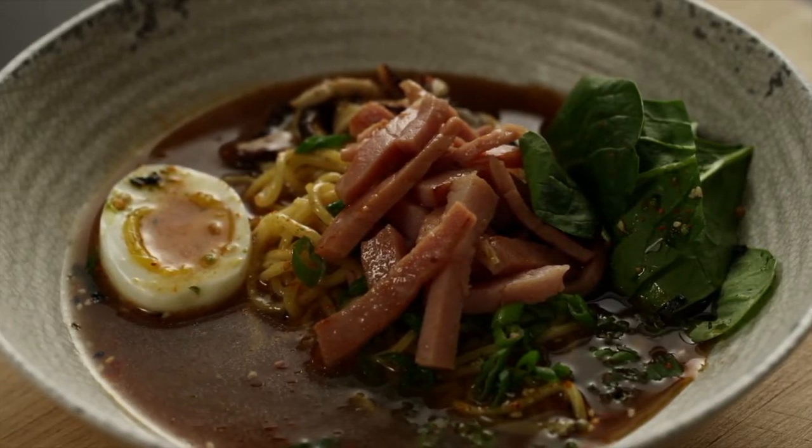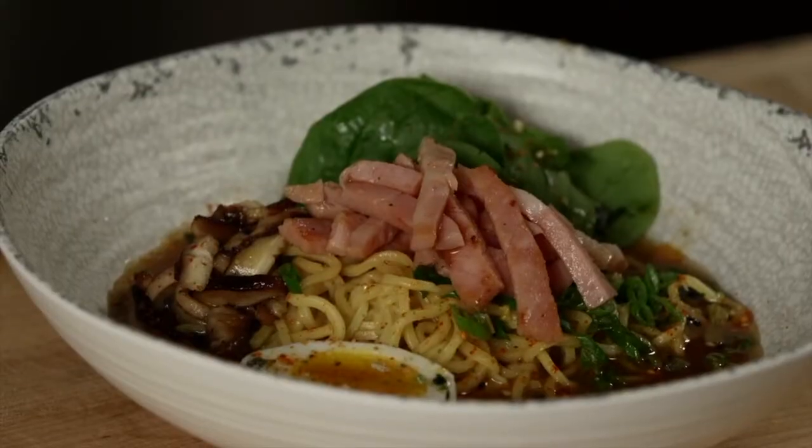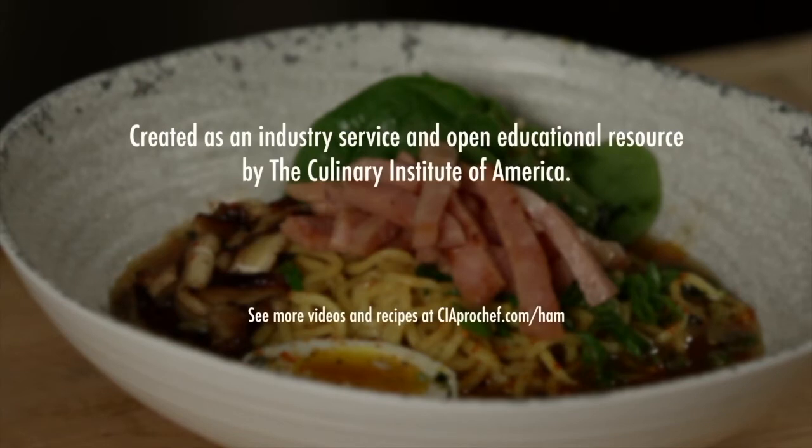So there you have it. Soup suitable for a Shogun warrior. Spicy ham ramen. Banzai.